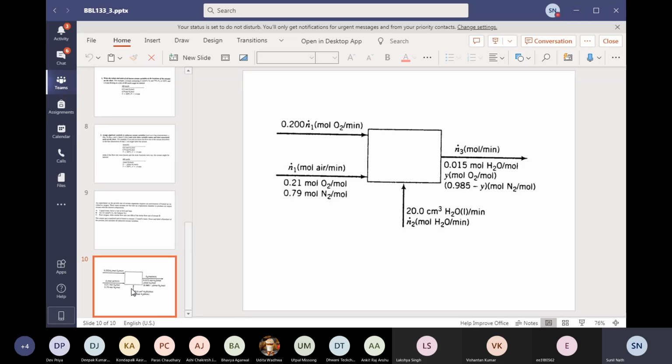You can write the equations in any order. I have no problem, but I wouldn't solve them in that way. So which one should you start with? Or what is one best way to start? That is fairly easy because here you have only three variables, three unknowns. As the number of unknowns becomes larger, it's not trivial. But anyway, we have not reached there. So which balance would you do first?